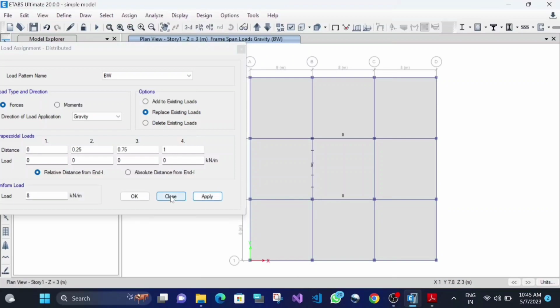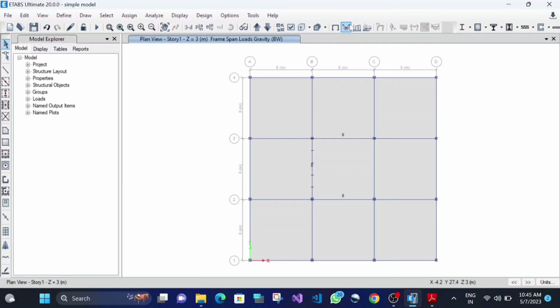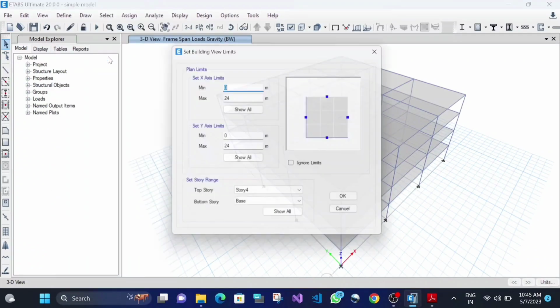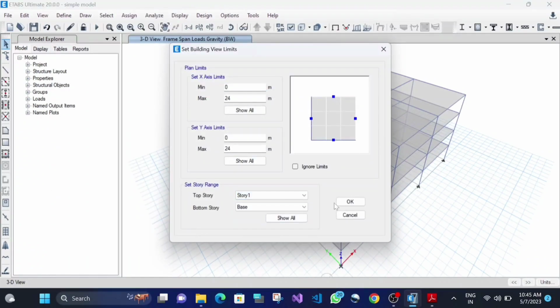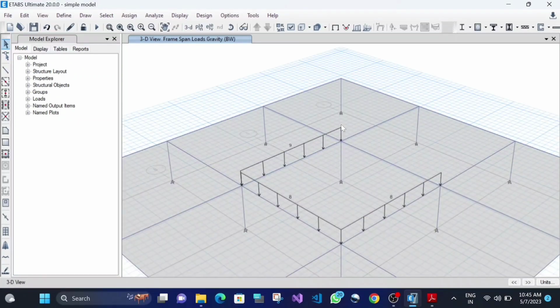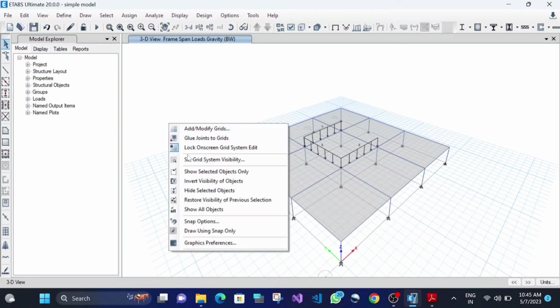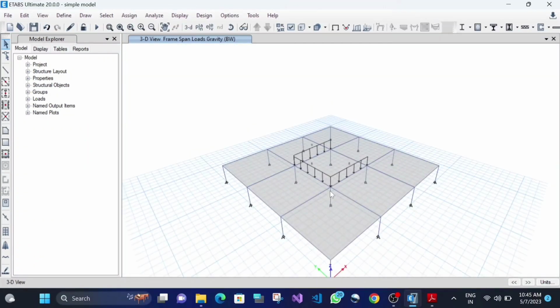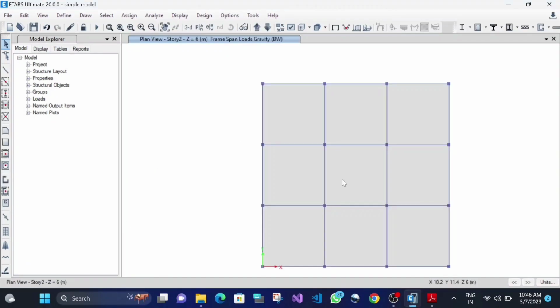After assigning the wall load, you can see the wall loads in the display option, under the category we have assigned, in plan or elevation as well. You can see the load assigned. It will show the load is assigned uniformly distributed. So this is the regular method which we are using as per the framing of the beam, and the load will be assigned.